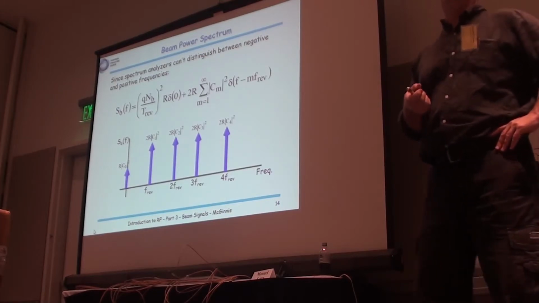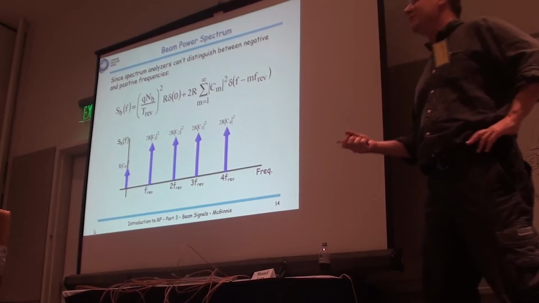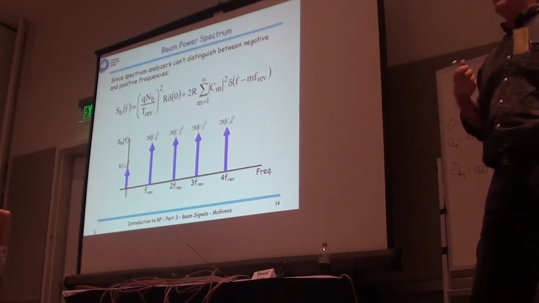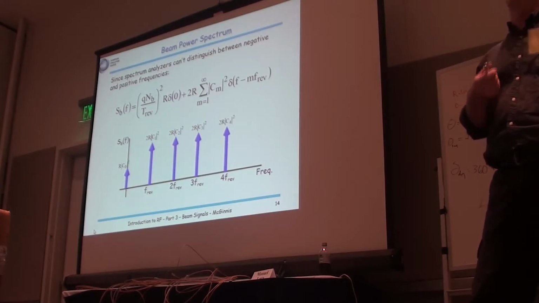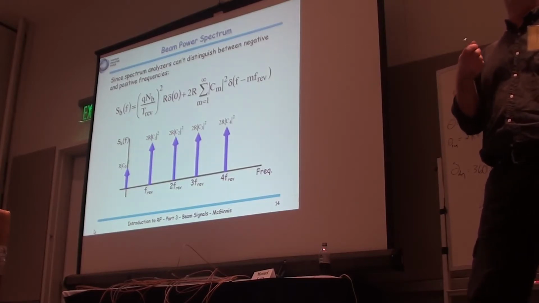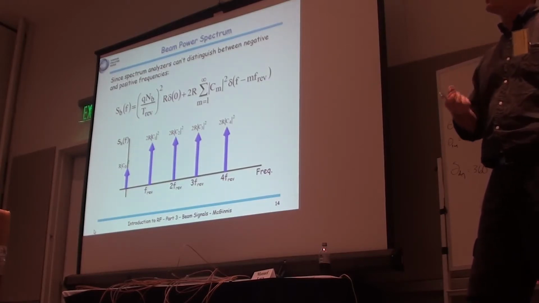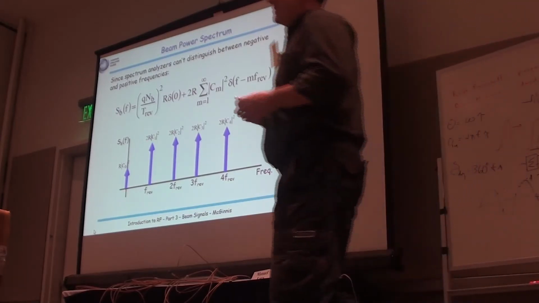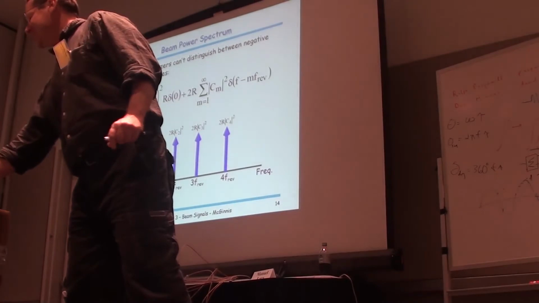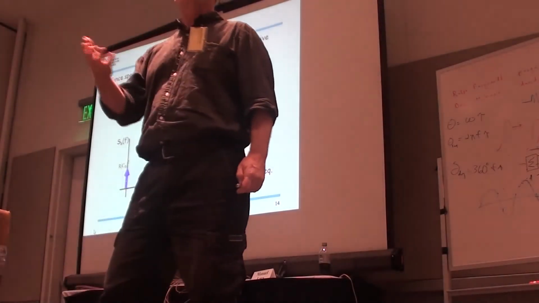This used to be no big deal when people worried about copper linacs. Now with superconducting linacs and people really pushing very high-powered or high current intensity machines, this gets to be a big deal. So it's one thing to remember. Of course, the RF current is twice the DC current.